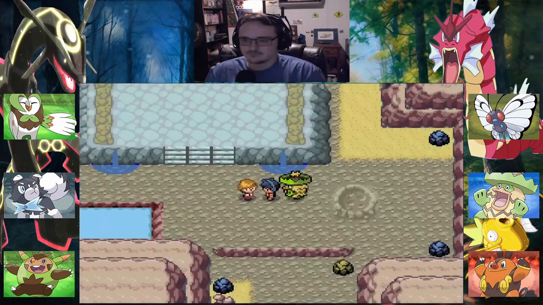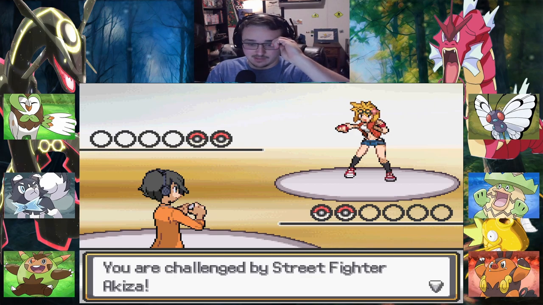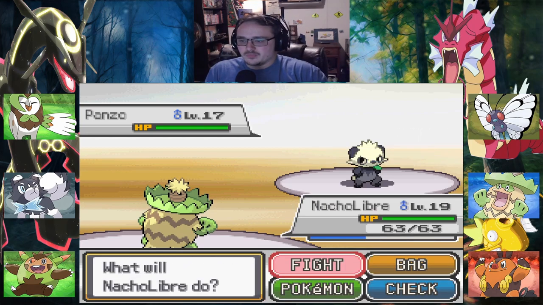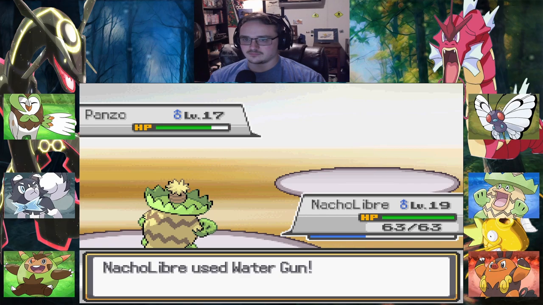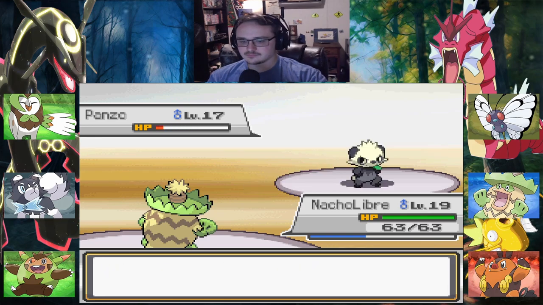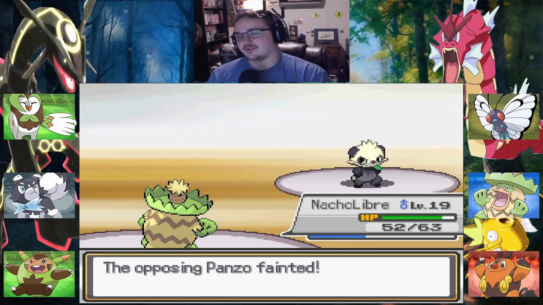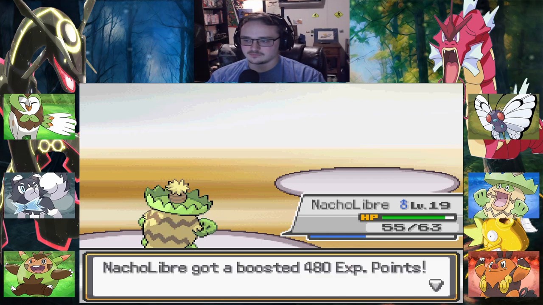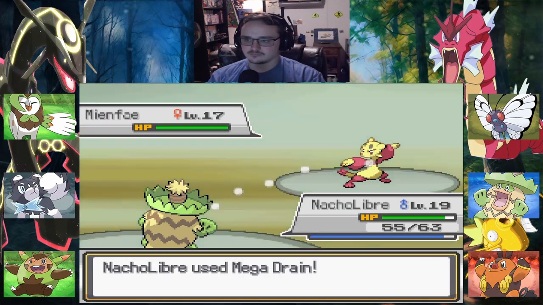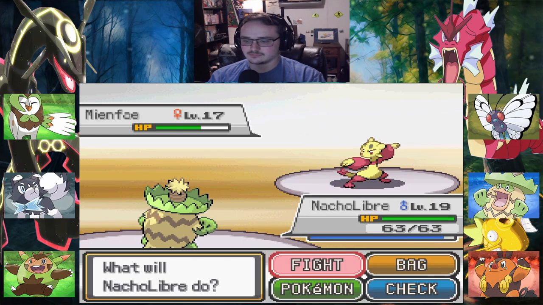You and Tomoe. Street Fighter Akiza. Okay, level 17. Breaks the mold. Let's hit him with a Water Gun. Crit. Did not matter there. Mega Drain. Just get a little bit of HP back. Now let's hit him with a Mega Drain. Very good, very good. Meditate, uh-oh. Water Gun.